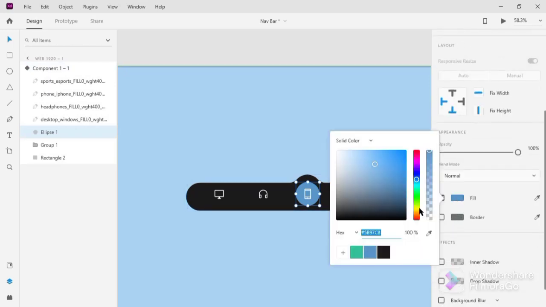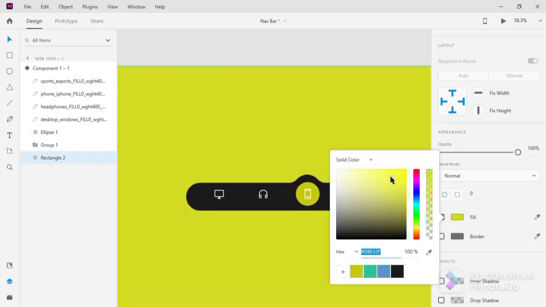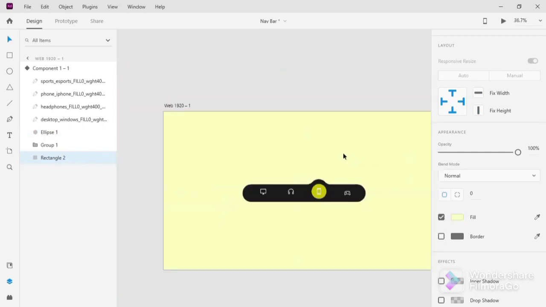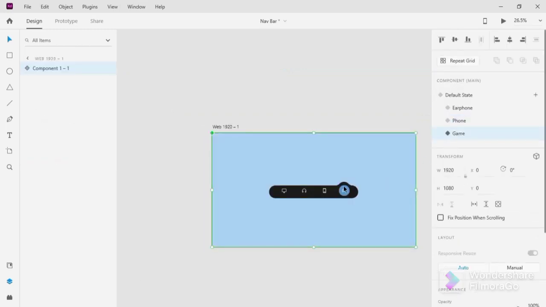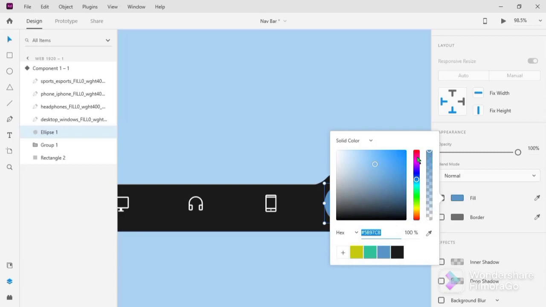I change the color of the ellipse and the background. And then I go on to the last state, which is game. I still change the color of the ellipse and the background.